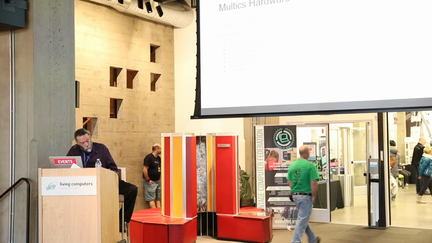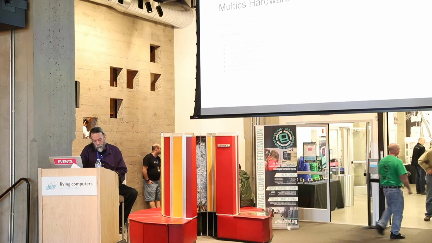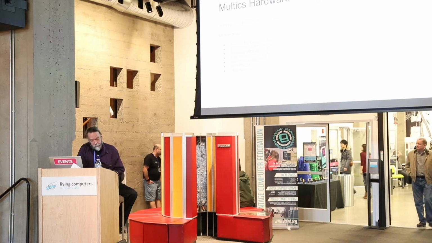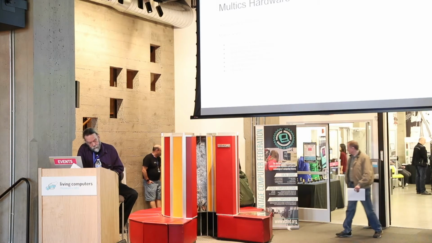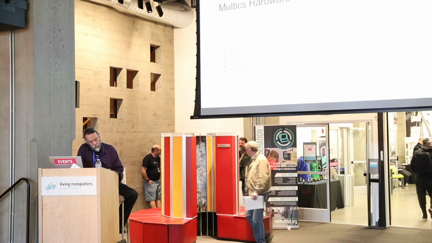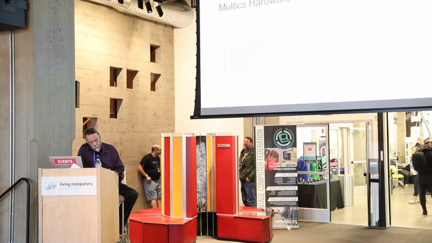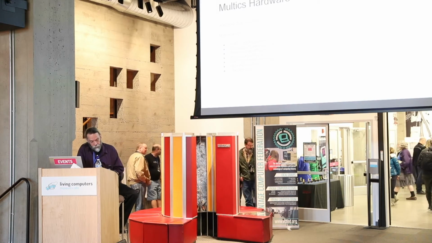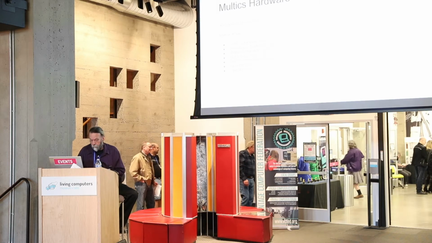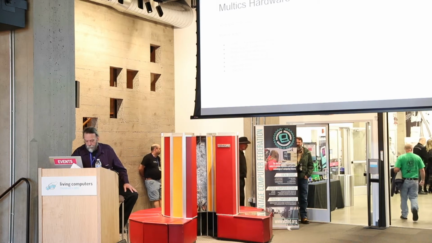The CPUs run about 1 MIP. Instructions were 36 bits wide with an 18-bit operand, allowing a segment size of 256,000 words. Segment numbers were 15 bits, allowing 32,000 segments, or a theoretical 8 gigabytes of address space per process. Multics table sizes and backing store sizes put a much smaller limit on that.